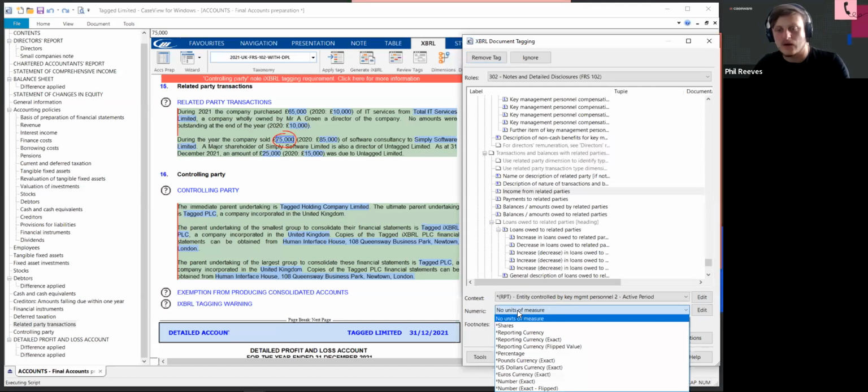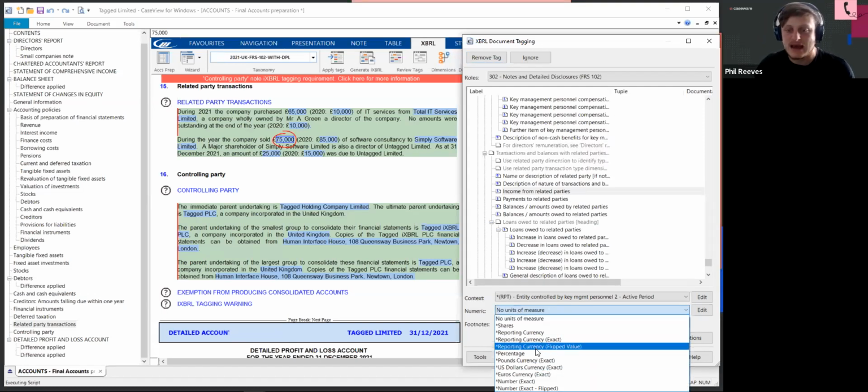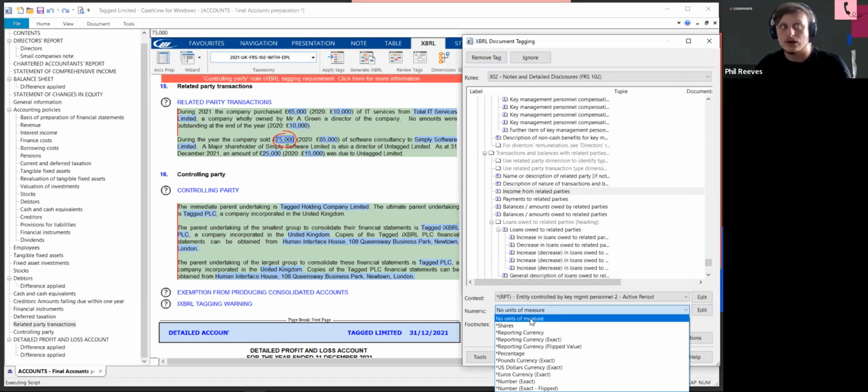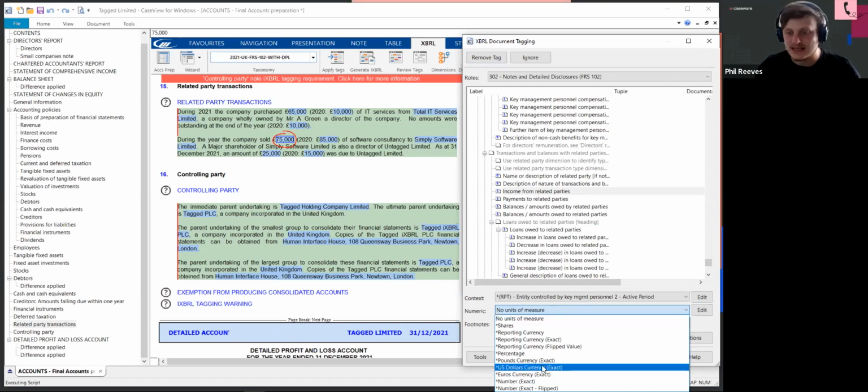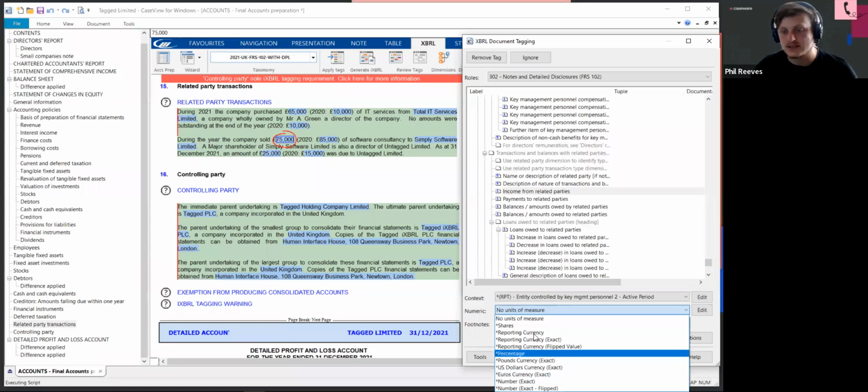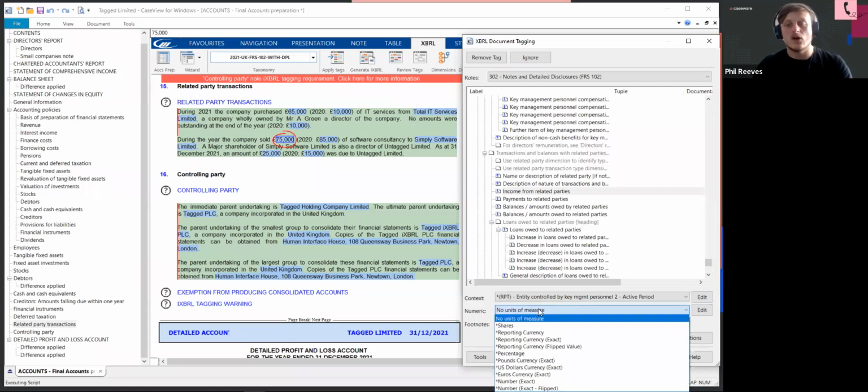Now, obviously, there are exceptions if you're referring to percentages, or if you're talking about shares and the shares are in a slightly different currency than the reporting currency, then you might use one of these alternative currency options at the bottom. But in 95% of cases, we'll use the no units of measure or the reporting currency numeric.